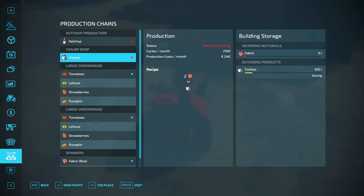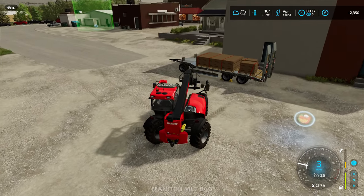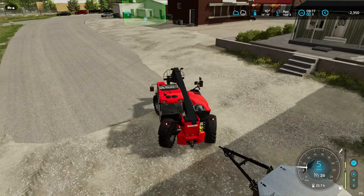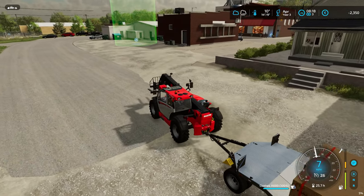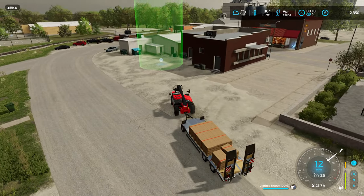So let's go get those ones sold, but I didn't remember where the diner restaurant was. I think it should be just in front over here, yes. Let's see if we can attach this to the telehandler. Yes, we can. I'm happy about that because otherwise I needed to go back to the farm to get the tractor, but this works.